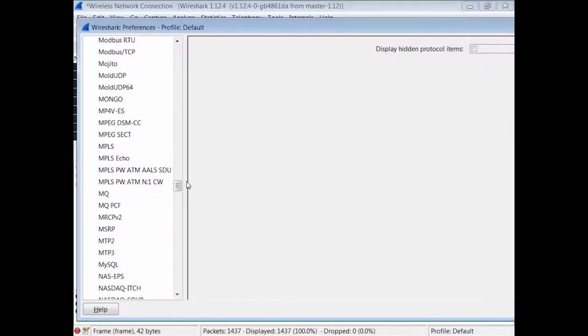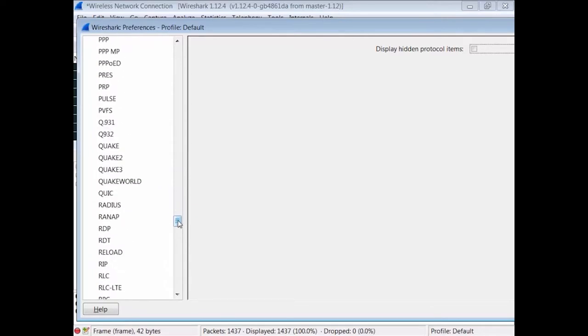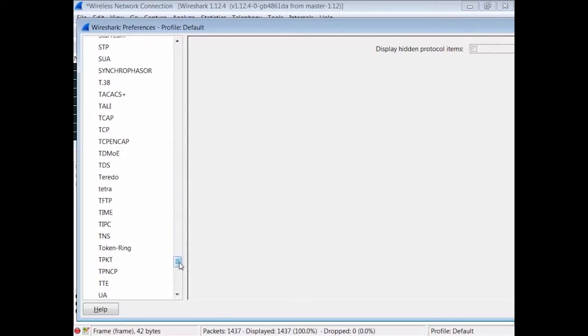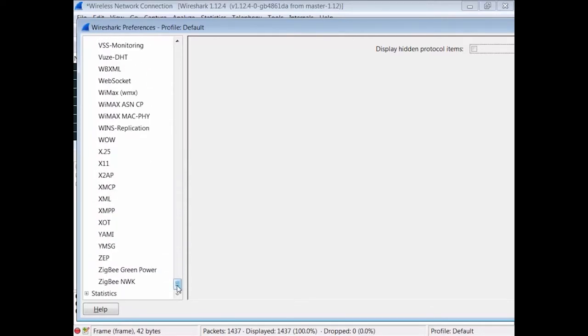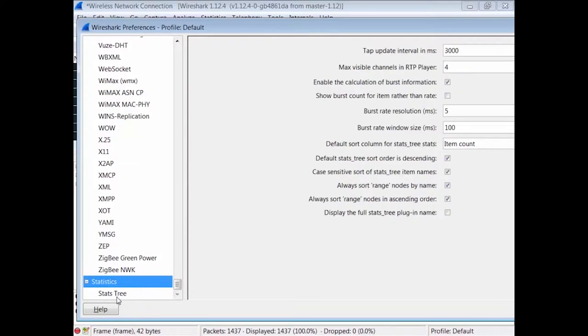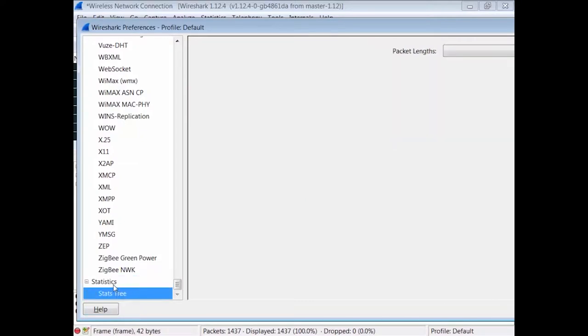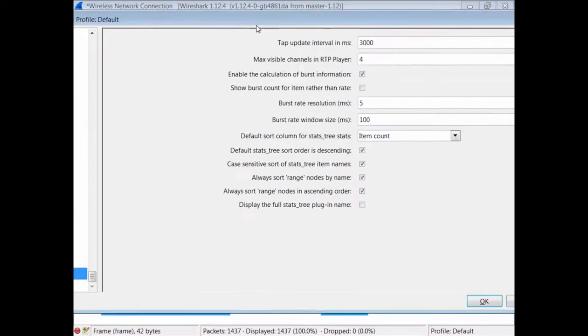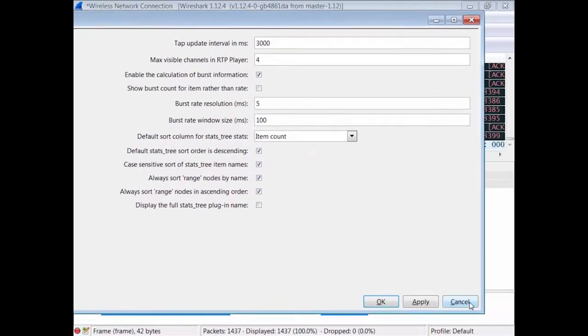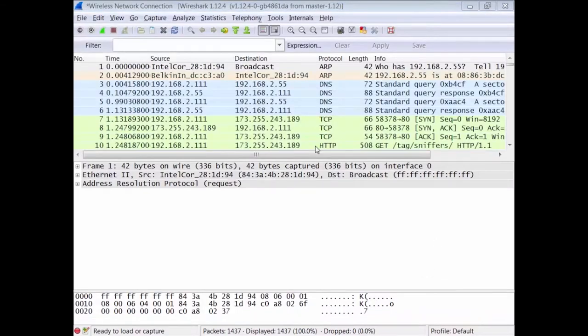Anyways, back to our Wireshark side of things. So we're looking into different protocols, as you can see here, lots of different ones out there. And we also have a statistics option as well that we can check out and manipulate. So pretty cool, right? When it comes down to it, we have a lot of flexibility on what we can actually look up and how we can manipulate things within that.